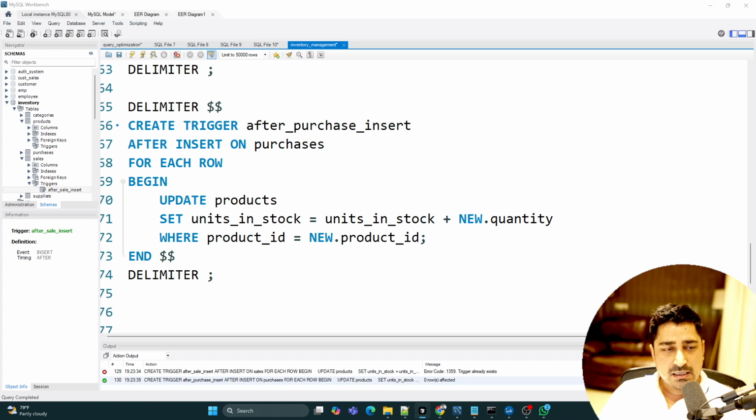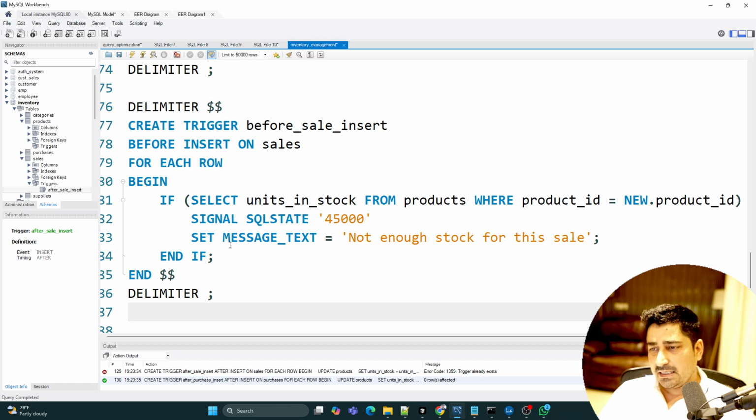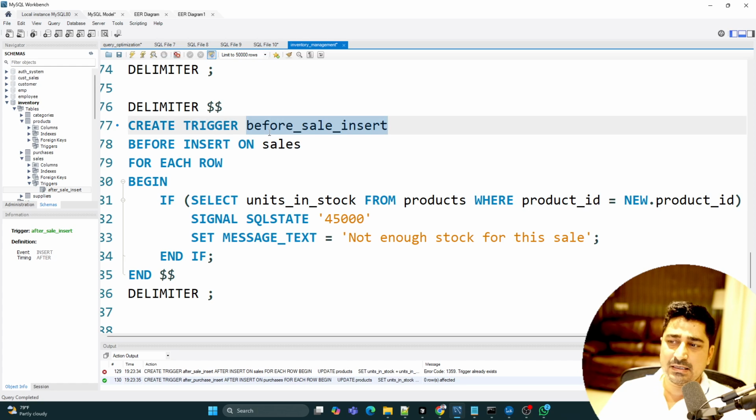Now, another one is this one. Here I'm trying to create a trigger before sale insert.